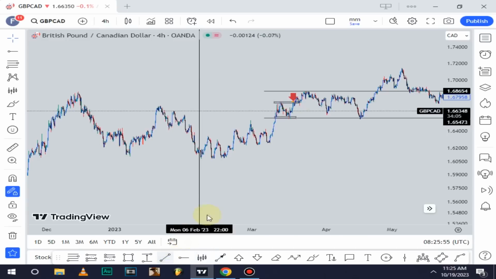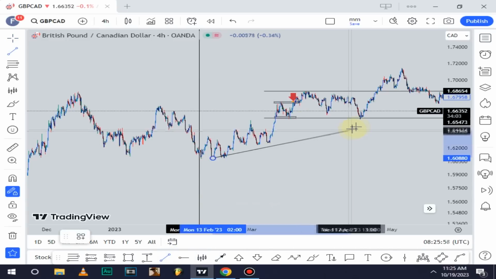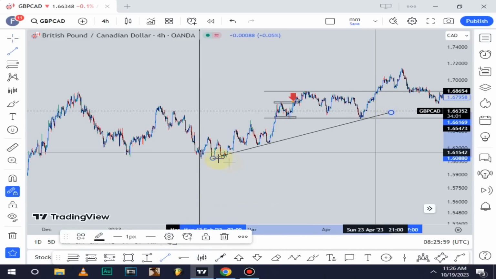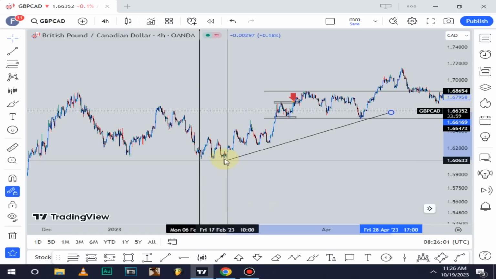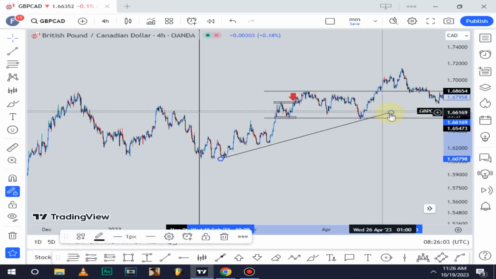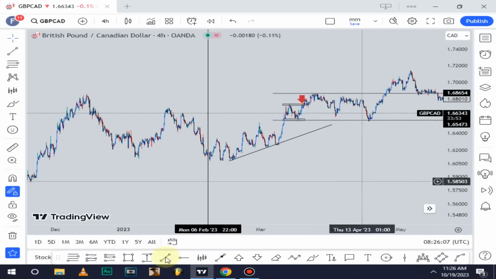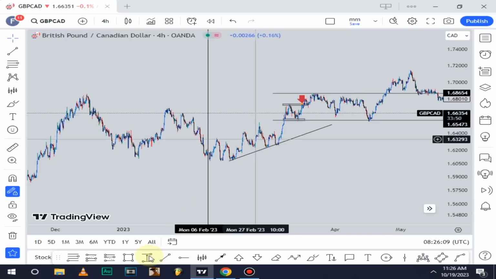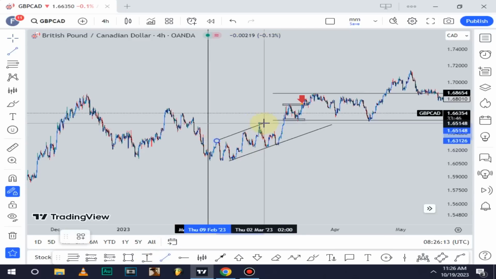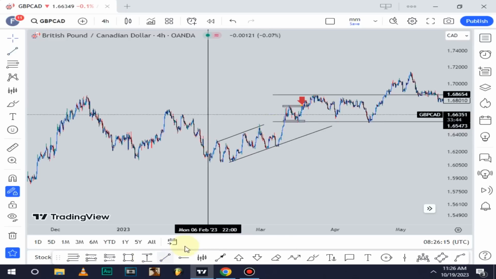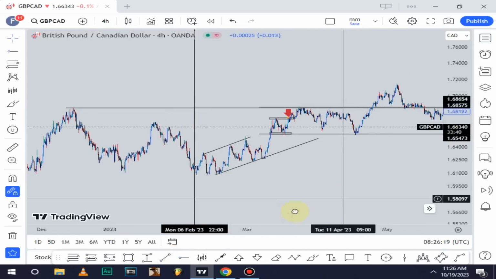All right, this is the key, guys. Price sometimes does not respect those support and resistance lines. So you just need to know the general direction of the market and then react to what you're seeing. So we can say that the market was in an uptrend, of course. Let me just add this trend line over here. So generally we are in an uptrend, right? And of course we have this as a high, right?